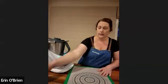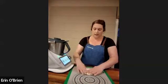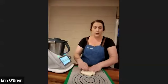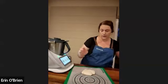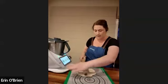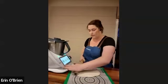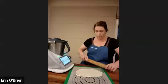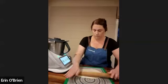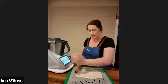This is why the bread mats are so amazing. I didn't flour this or anything before we started at all, but the dough just comes straight off it. So much easier to work with. So you just want to roll out your dough into a rectangle for your scrolls, working back and forth and side to side. And obviously these for our lunch boxes are going to be savoury scrolls.